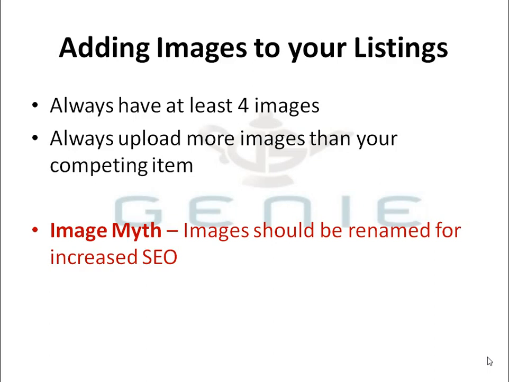This image myth below here. I've done a number of training programs that claim that by renaming your image, let's say you're selling a baby crib, by naming your image baby crib, it will help with search engine optimization, SEO. That is true and false. It is true in the sense that it should help you with search engine optimization in Google. I have seen where if you search for an image in Google Images, an eBay image may come up, but that almost never happens in Google web search.